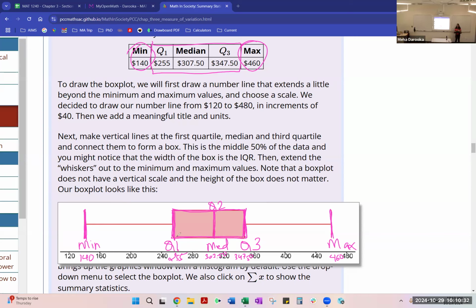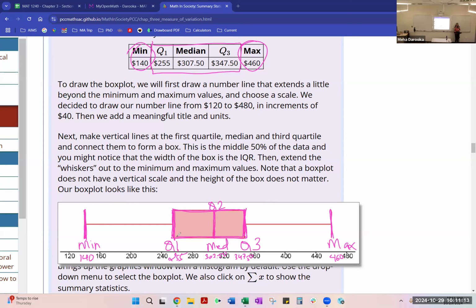And again, the visual representation of a box plot helps us see how spread out our data is, right? So if you just go from the minimum to the maximum value, it gives you an idea of just how spread out that is. And then the interquartile range, which is where that box comes into play in the center, also tells you how spread out your data is. So you actually look at the length of the arms on either side of the box. If you're seeing skew, right? If the left-hand side is too long, then we would say there's a skew happening on the left. If the right-hand side arm is too long, we would say there's a skew happening on the right.